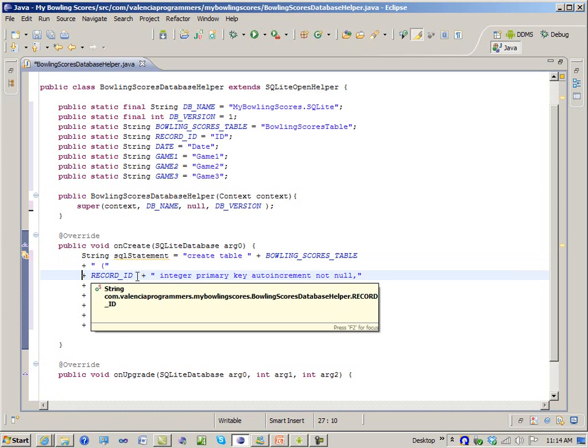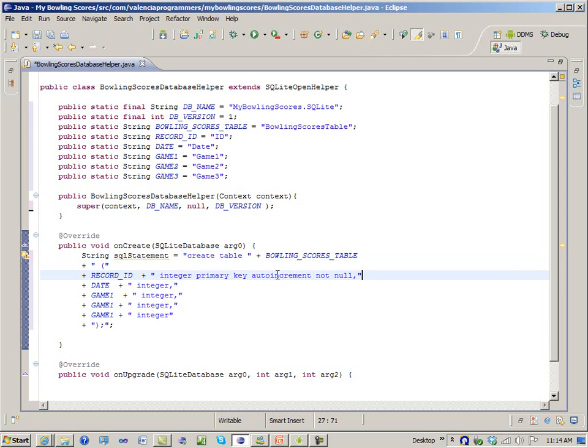And the first field is the ID of the record. It's an integer, it's the primary key, it's auto increment, and it's not null. So all of these are kind of switches to SQL to tell the SQLite database how to treat this field. And understanding exactly what all of these mean, at this point you either do or you don't.